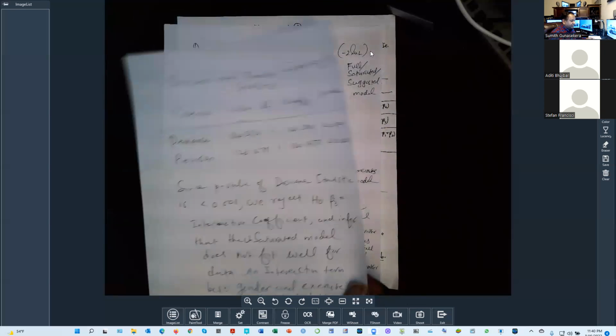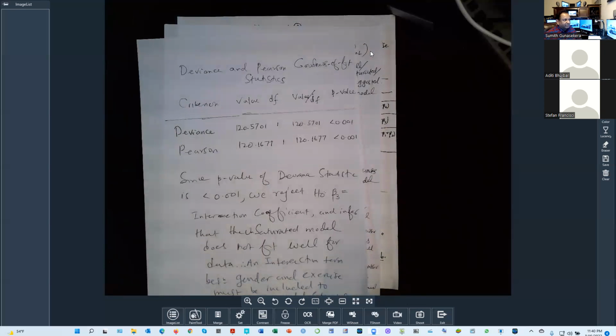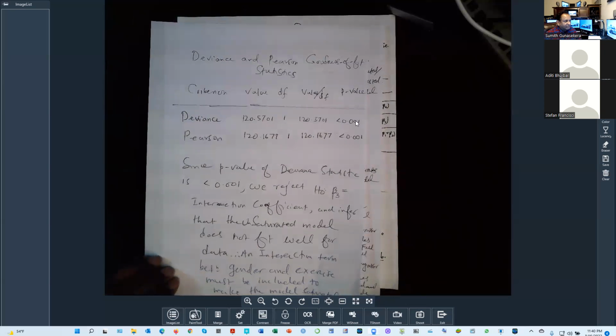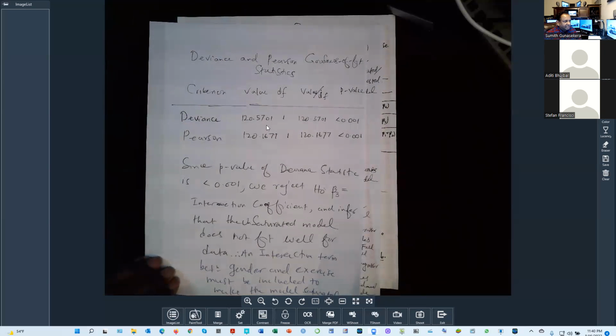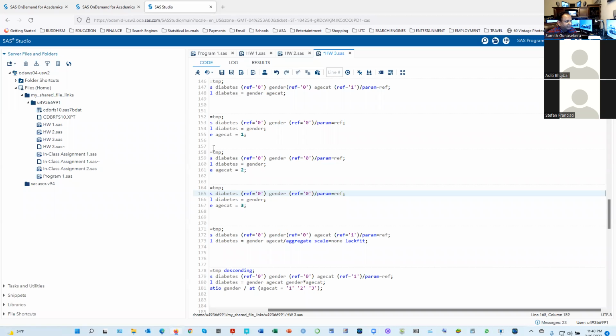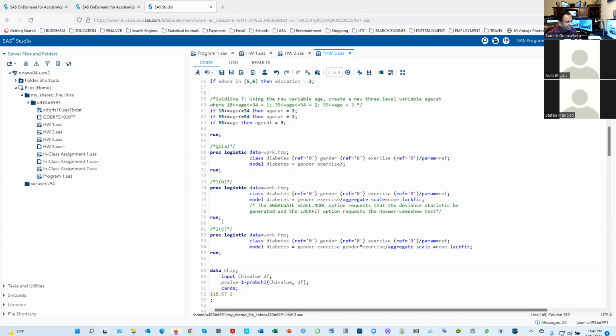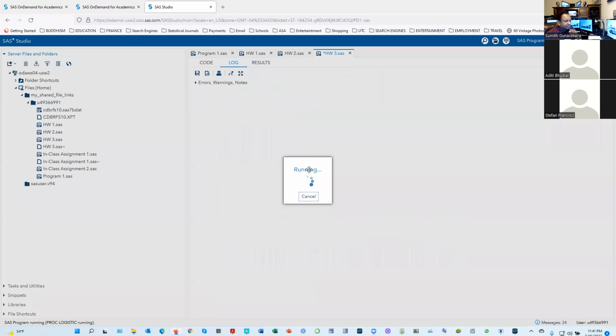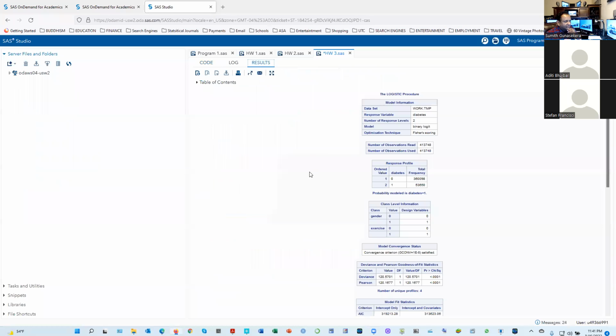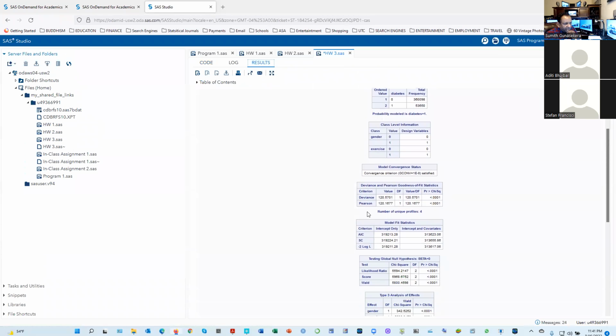Later on, what I did was run that one without the interaction term. Then I got this p-value. See, this deviance is going to give you ahead of the time. It's 1B. Okay, let's go to 1B right here and run this one. 1B, 120. See, the deviance now gave it.